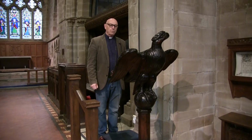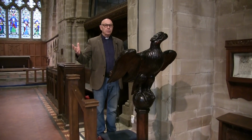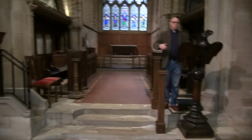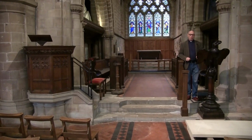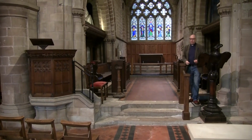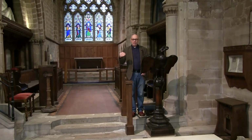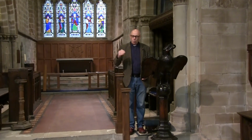So there's a simple but quite profound piece of symbolism in the lectern. So the lectern and the pulpit are where we read scripture and preach the gospel. So the word, and at the altar earlier at the East End we celebrate what we call the sacrament of Holy Communion. So word and sacrament. Sacrament is something that is holy. And the word, the message, is what joins the ordinary everyday in the nave to the holy in the sanctuary, in the chancel. But it's not somewhere else. It's right with the everyday.